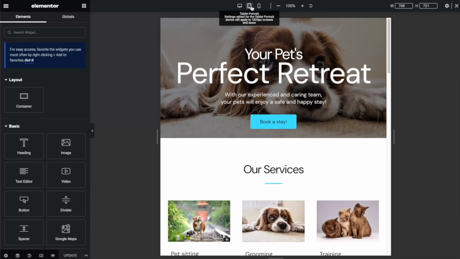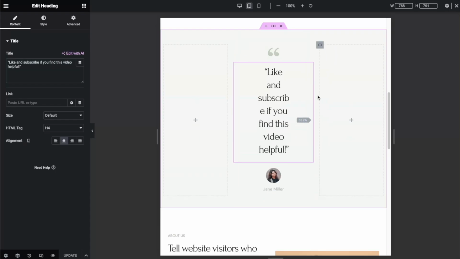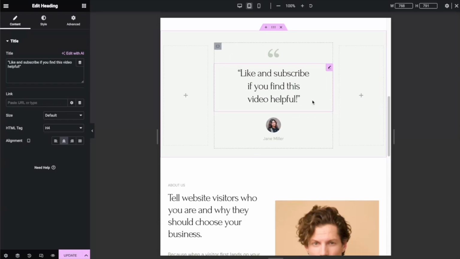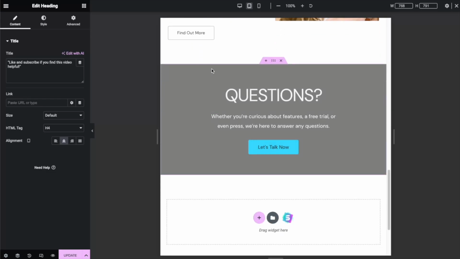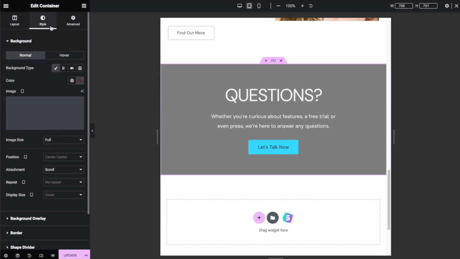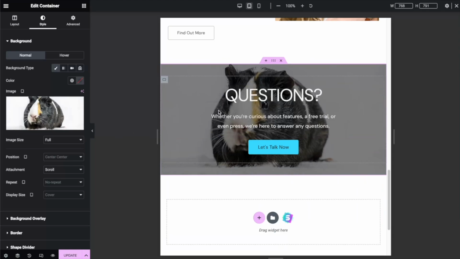So if we go to tablet and scroll down, we can see this is still looking bad. So let's make this a little wider. That looks much better. Everything seems to be looking pretty good. We can see this is grayed out, so let's click these 6 dots. We'll go to style, and it looks like we have to choose the image for this. So this little icon right here that says tablet portrait, that basically is just saying whatever you change here is only going to be changing on tablet. So we'll choose our image, we'll click this little pig again, hit select, and we're good. If it was doing that on tablet, it's going to be doing that on mobile as well.